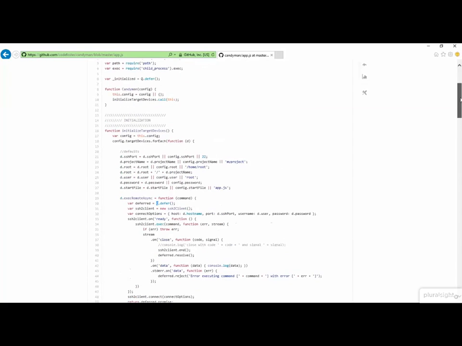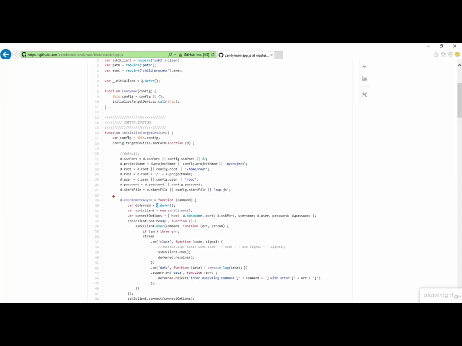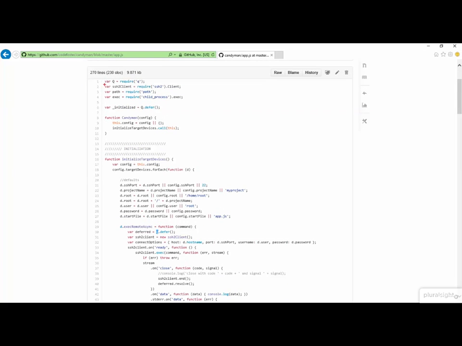Now behind the scenes, the remote async function here is actually just using SSH2 client. So this is a requirement here in the Candyman library. There's a requirement for this SSH2 client, and that's how we do the remote commands. The local commands, on the other hand, are done using child process. So this is going to do the equivalent of dropping down to the console and executing a command. So if something doesn't work at your console, it's not going to work here in Candyman. So you're going to have to make sure that you have things working there.